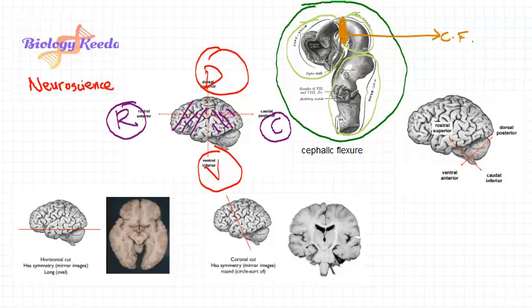But beyond the cephalic flexure, we have the midbrain and the hindbrain. In the midbrain and the hindbrain, again, when we reach there, the coordinates are perpendicular to each other, but they are not exactly the same as in the case of the forebrain. But yes, the ventral caudal part of the forebrain, I'll just put a blue mark over here. So this blue mark is the caudal and ventral part of the brain, which is the rostral part of the midbrain, right?